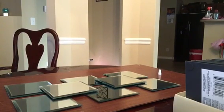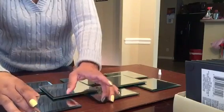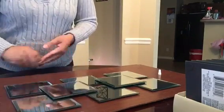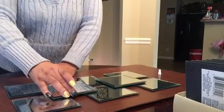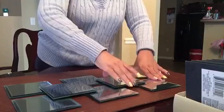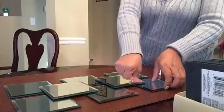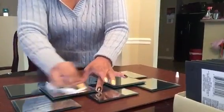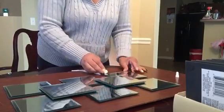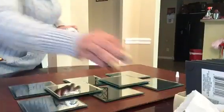Okay, so our next step that I did not show in the film is that I had some extra mirrors that I got from the Dollar Tree. These were little small 5x7 frame mirrors. I took the mirrors out of the frame, and you see where the little space is right by my hand and down there by my hand. On the back of this art piece, once this had held for 48 hours, I hot glued a little piece on each side just to cover up that little middle space. So that's why when you see it in the end, it'll look like it's a mirror there, because it is on the back.